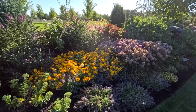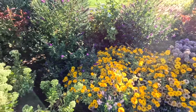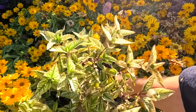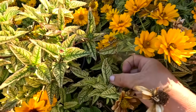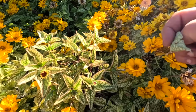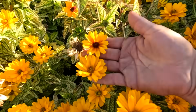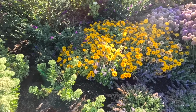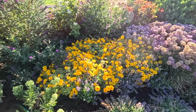Okay, here's the Bit of Honey. It's beautiful. And these have a little bit fluffier blooms. I want to see how this compares in terms of variegation. Just set it right in. Oh, it's pretty darn close. Okay, so here's the variegation on the Bit of Honey versus the variegation on the Touch of Blush. That's pretty much identical. So we're just dealing with a different flower. So there's a Bit of Honey, a little bit fluffier, and then there's the Touch of Blush. Oh, awesome. Isn't that the most beautiful little spot though? I really have enjoyed that plant there.